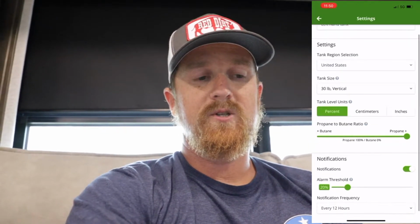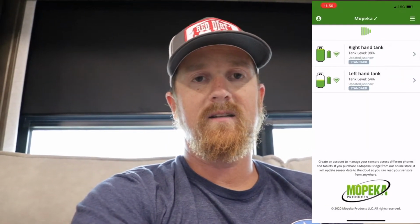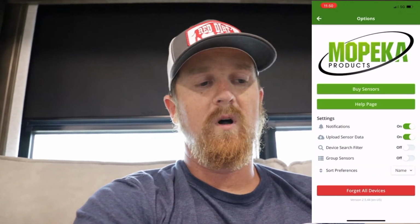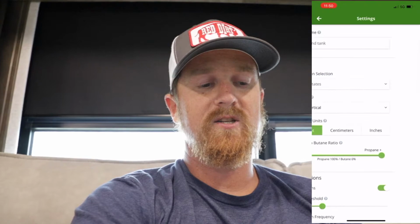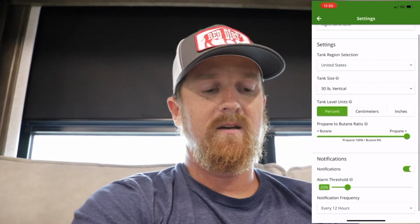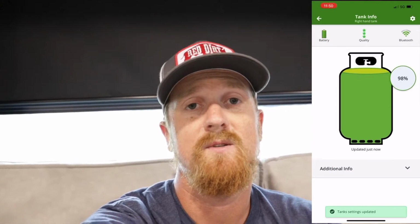So make sure you check out the parameters of each tank, and you can look at your battery levels. It's got notification settings. There's a help desk and all types of stuff like that. Quality of your signal, Bluetooth, battery level once again. You can even change the notifications or the frequency of it, every 12 hours and such like that. So it's a pretty cool app, and I definitely will probably use the app more than I'll use the little gray sensor button thing that comes with it.